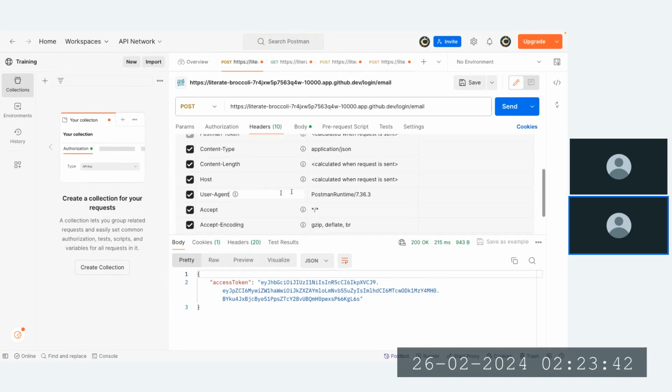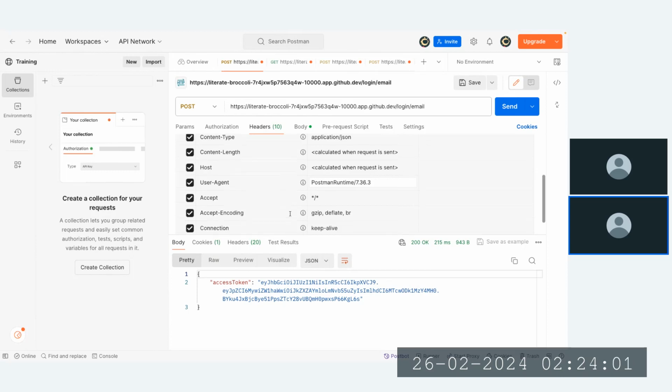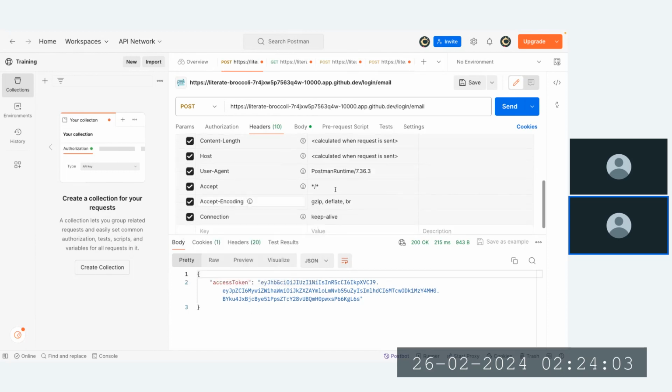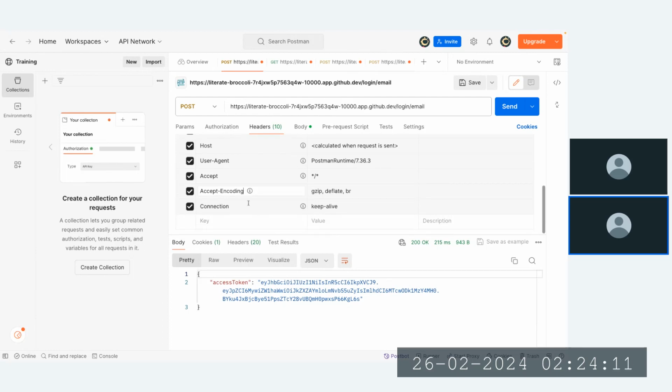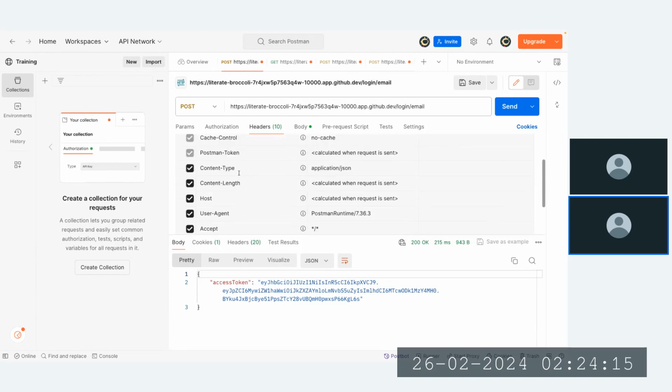This user agent shows you what kind of browser the user is sending the request from. So if you need to do some checking, like, okay, I don't want to allow people using Safari to use my backend, you can ban them based on their user agent. But this user agent is very tricky. You can't really rely on it because some people can manipulate it. Then there's accept encoding: what encoding do you want to accept? So gzip and deflate, these are just compression algorithms. Then the next thing is connection, keep the connection alive.